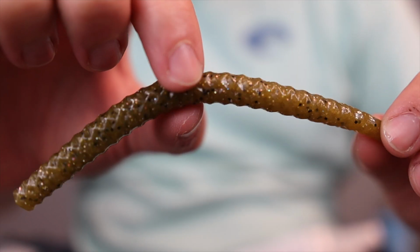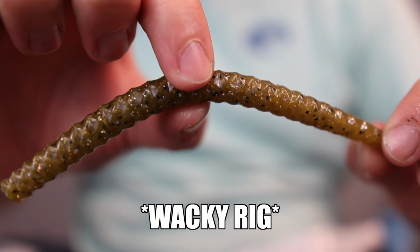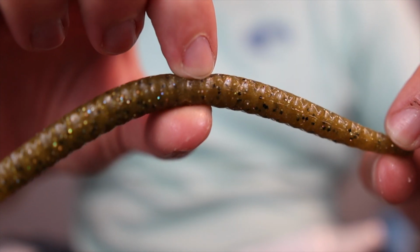So the first thing we're going to talk about is your worm choice. The stick worm that you actually put on your Senko is the biggest key to getting more bites on your rig because of how the bait will fall. Not all stick worms are created equal on the market. There are very few that actually work on a wacky rig.